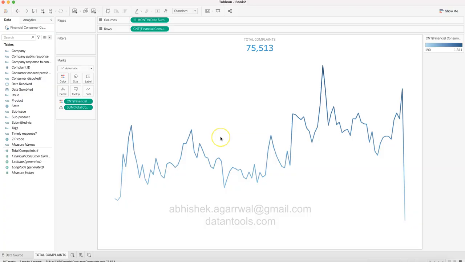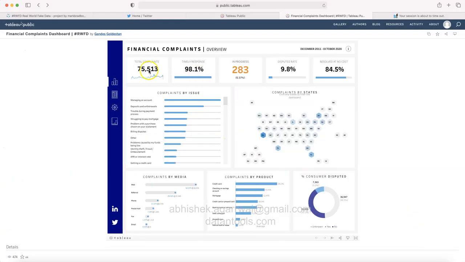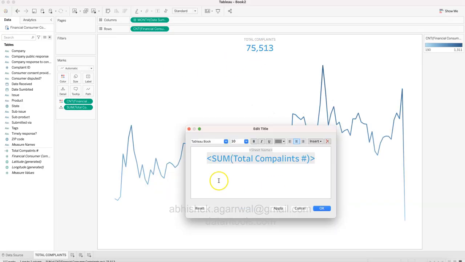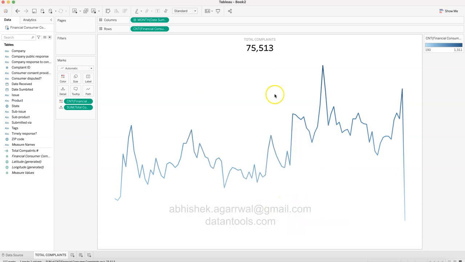So if we go into our dashboard over here, 75513 is what we get, but if you see, it is in black color. So just to make sure that we are consistent, because that's the main purpose, the theme and the arrangement and the visualization is pretty good in the dashboard, so we are just using this. All right, so now we have whatever we needed over there. So far you have seen that we are not creating different sheets, like one sheet for KPI, one sheet for trend, but in this particular sheet itself, we are creating the complete visualization.